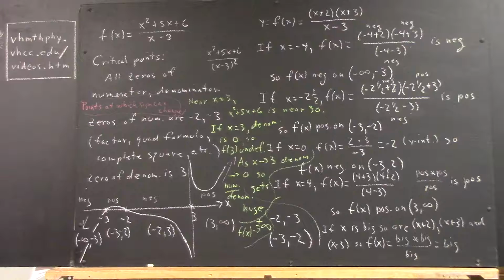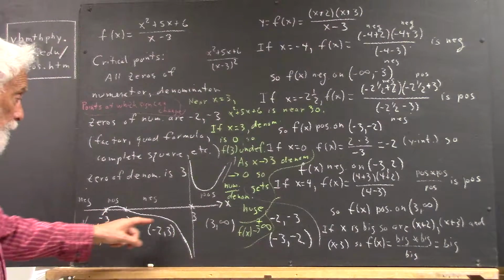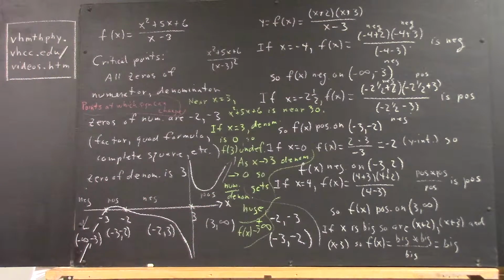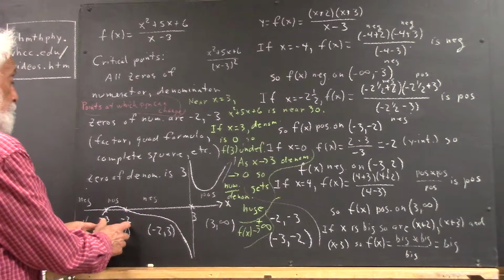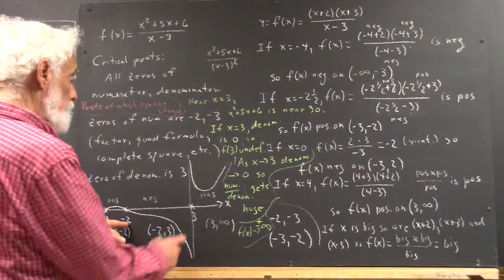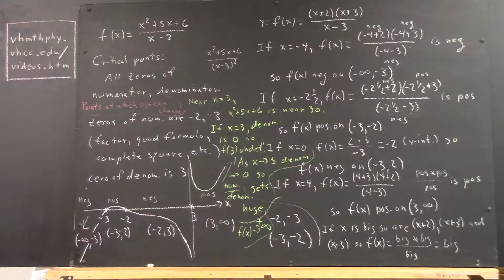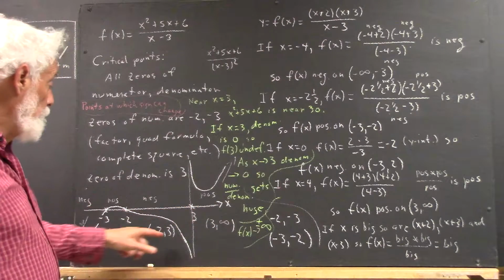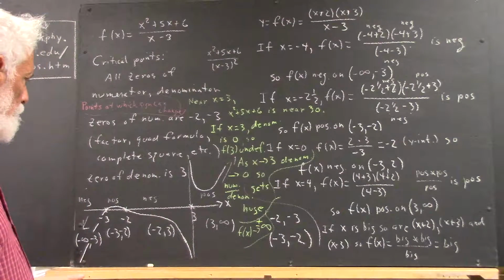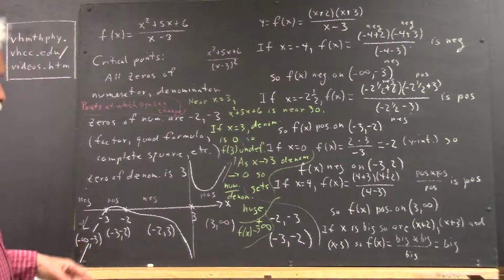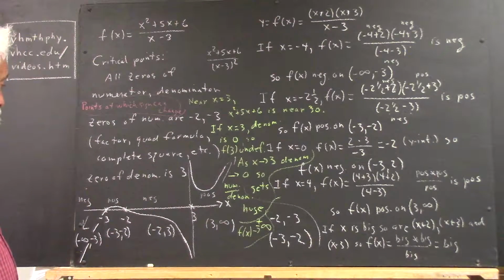Okay, now, the points negative 3, negative 2, and 3 partition the x-axis into intervals. The interval to the left of negative 3, the interval from negative 3 to negative 2, the interval from negative 2 to 3, and the interval from 3 to infinity. So between these points, we have these intervals. When I said we partition the x-axis into intervals, actually, a partition has to include all the points, so these would have to be half-closed intervals. But we're not going to worry about that. Okay.